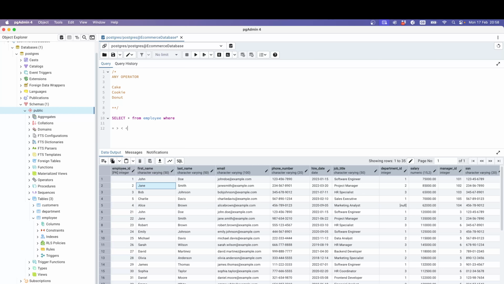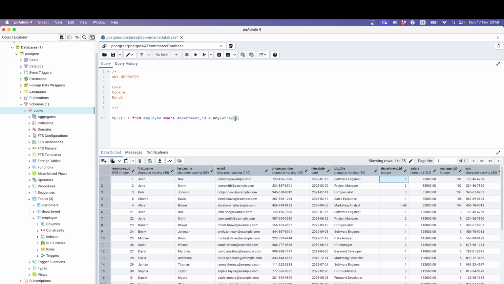So in our case, in the WHERE clause, we can write department ID is equal to ANY, and you can write it in capitals, it doesn't matter. Then in Postgres you have to use an array. We have departments 1, 2, and 3.